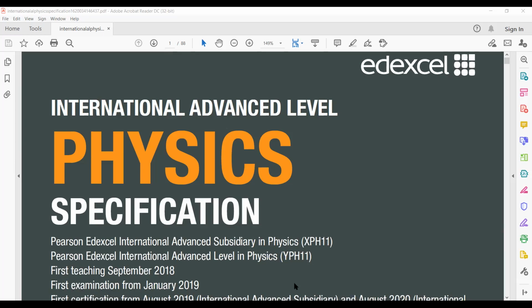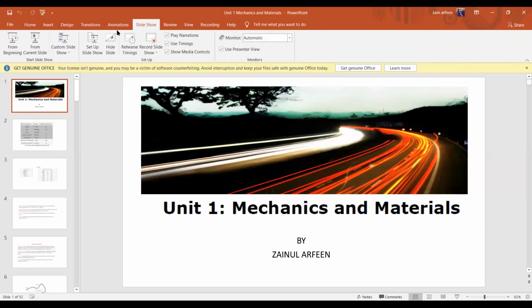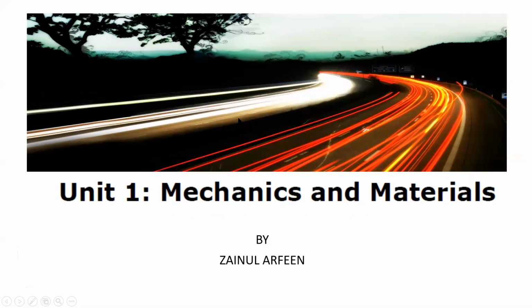So we will start our Unit 1, which is about mechanics and materials. In this session, you will learn about motion, the forces involved in motion, and materials, the types of materials, as well as the properties of materials. That's the full unit. And the unit code is WPH1101, according to the new specification.